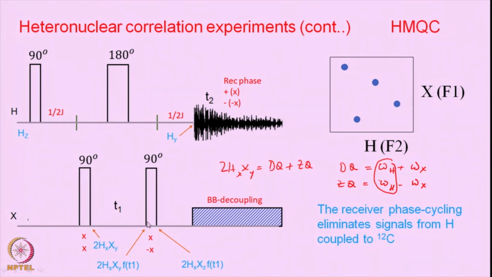If you are considering chemical shift evolution, you can also get another term which is Xy plus Xx. We consider one of these here, it does not matter which one you consider, as you can select that by phase cycling, and you get 2HxXy, and then you will have a function F(t1), which depends on the chemical shift evolution during this period t1. When you apply a 90-degree pulse onto the X channel now once more, this will get converted into HxXz, because this is Xy here. When you apply the 90x pulse, that will get converted into Xz.